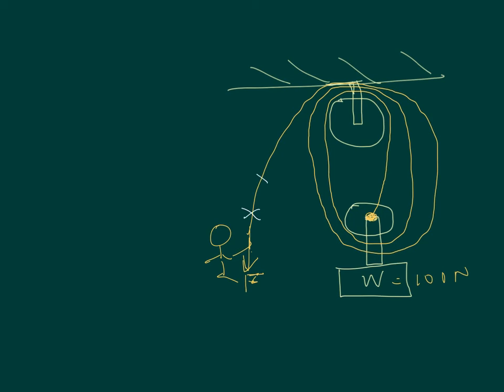This rope is not supporting the weight, because we consider each rope segment tied at the pulley. So that one is not supporting it, but we have 1, 2, 3, 4, 5 rope segments, if we count them each tied off, that are supporting the weight. So how much do you have to lift with? 100 newtons divided by the 5 supporting ropes, you would lift with a force of 20 newtons.